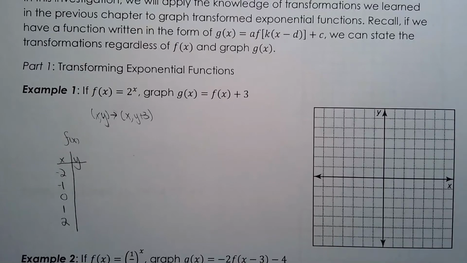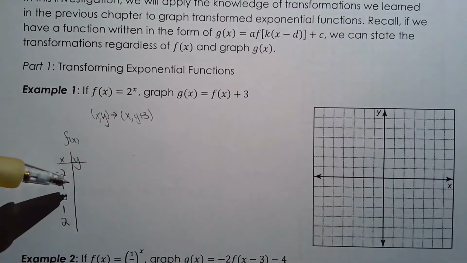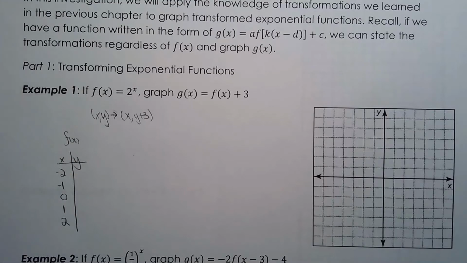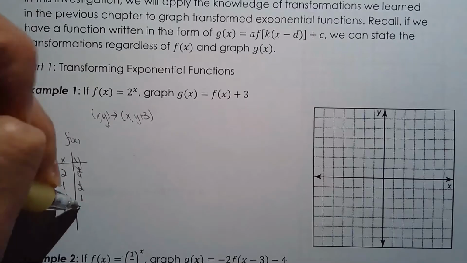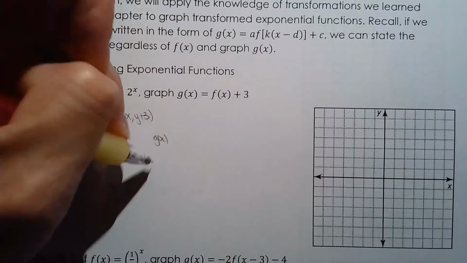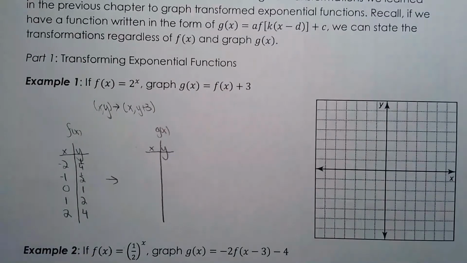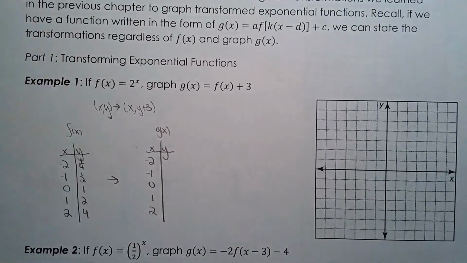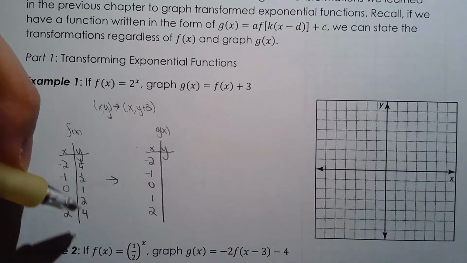Because if you think about it, the center of the graph occurs right here, where it begins to increase or where it begins to decrease. All right, so this is 1/4, 1/2, 1, 2, and 4. So g(x), these are the points I'm going to plot. So if you add 3, it'll be 3 1/4, 3 1/2, 4, 5, and 7.